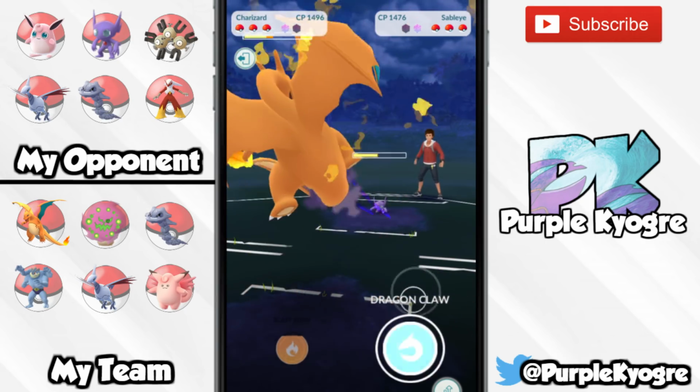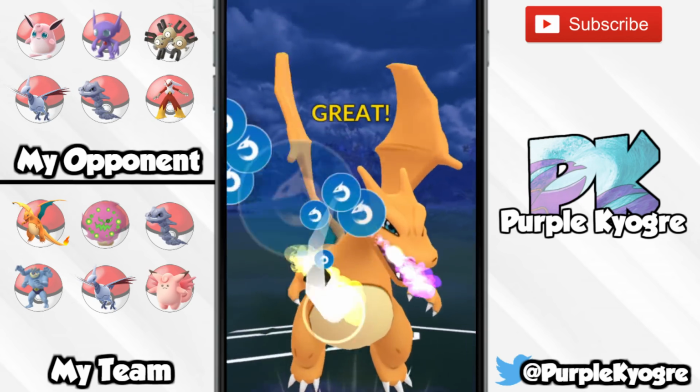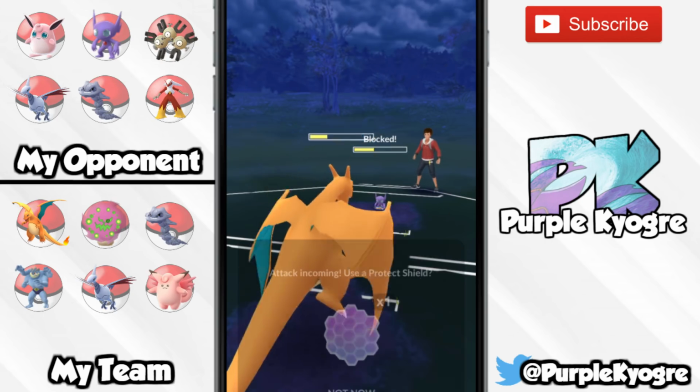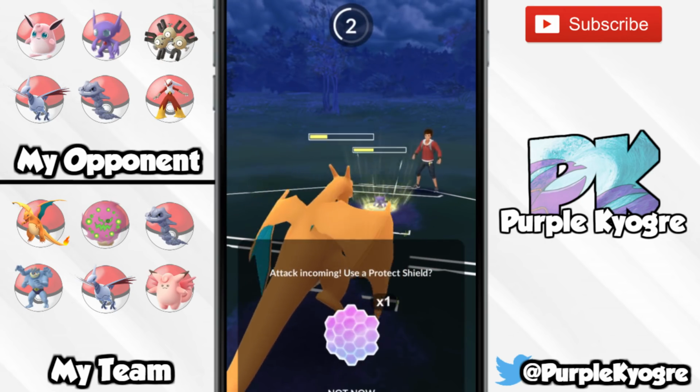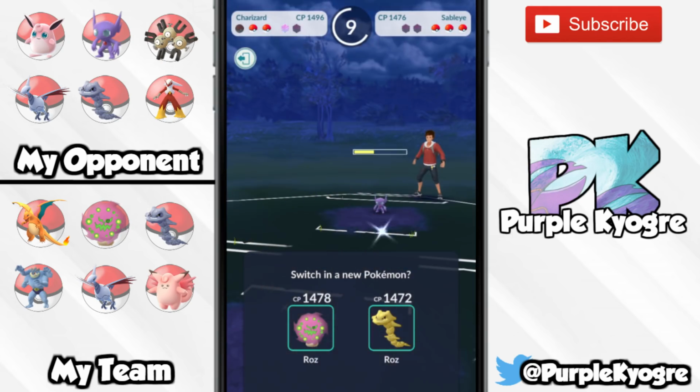And we're just taking a lot of damage because of how squishy Charizard is. So I'm going to go ahead and go for the Dragon Claw, trying to take his last shield. He will shield that up. And again, it's a CMP tie, so he's going to go ahead and go for his charge move. It will be a Foul Play. That will be enough to knock us out.